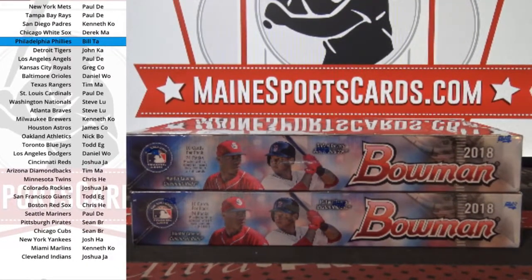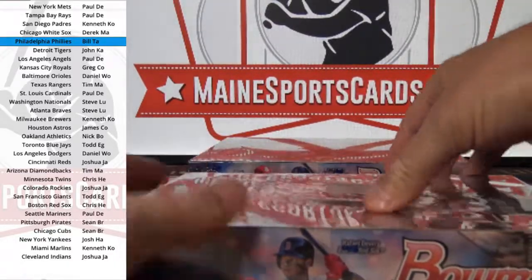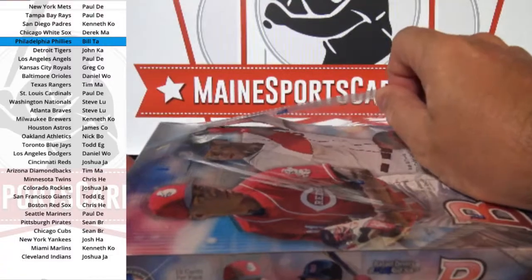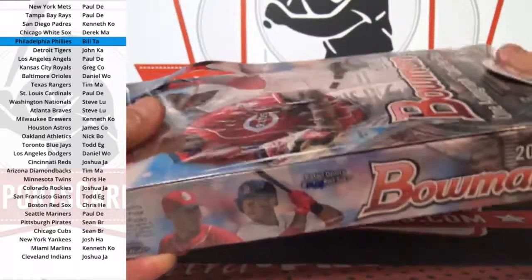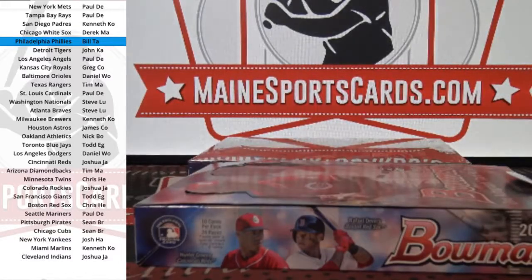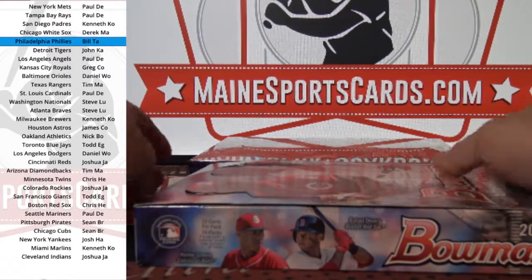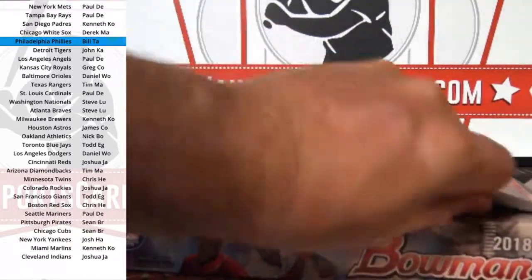Bill T.A. with a free spot. All right, so with this, there's lots of base. Some fairly valuable parallels and variations and stuff like that. A lot of it we may just blow through because there's almost 500 cards in this break alone, let alone the others. But all cards always ship, so even if we blow by some of those types, they're still yours.